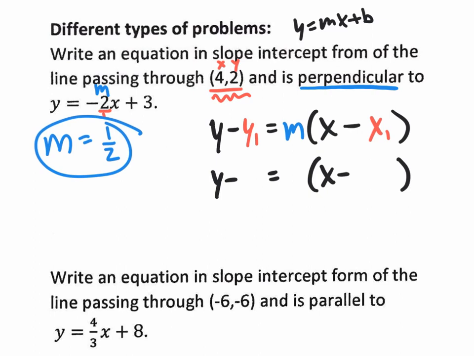So I'm going to plug in my x1, y1 value. What's my y1 value that goes right here? 2. All right, so let's put that 2 right there. What's my m value that goes in front of the parenthesis? Positive 1/2. Okay. And what's my x1 value? 4. Perfect. So we have our point-slope form equation of the line that passes through this point and is perpendicular to this other line. Now, we don't even care about this other line anymore.